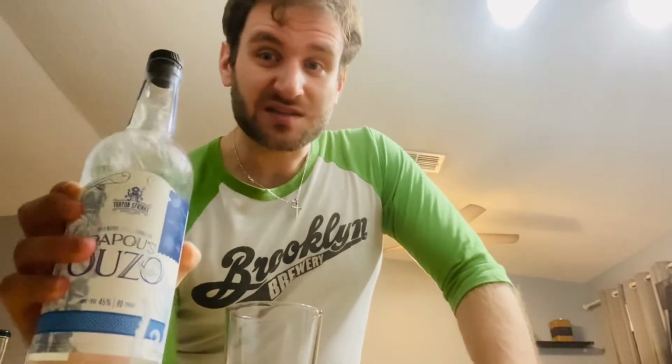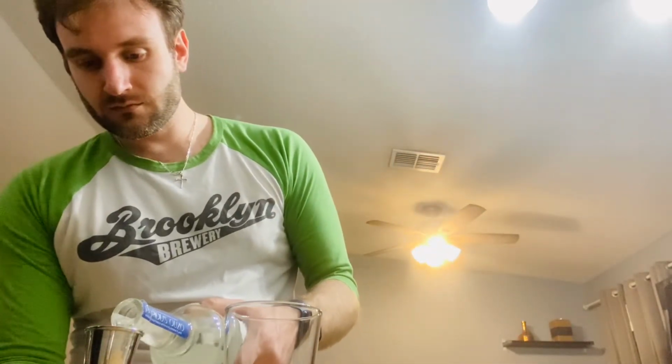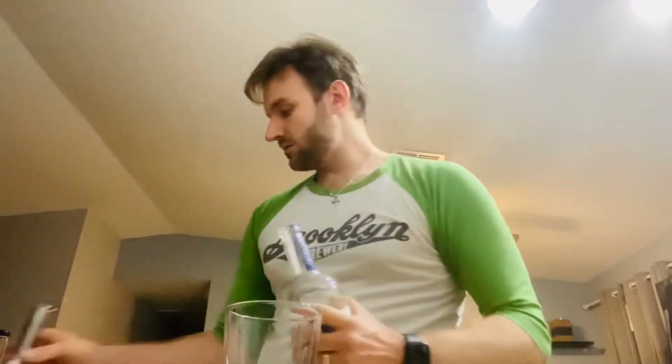What I had learned when I was at Tarpon Springs Distillery is that most of the Ouzo that's on sale in America is actually a liqueur. Ouzo is not a liqueur, it is a distilled spirit. Tarpon Springs Distillery is one of the few places in the U.S. where you can get real deal Ouzo, so get you some. This is what we're going to use. And I've had a lot of this Ouzo, and it's amazing. I love it. So 2 ounces of this. I'll pour it out right here for you. Into the mixing glass it goes.